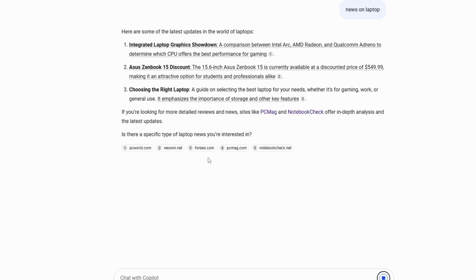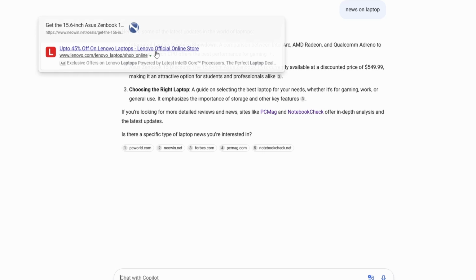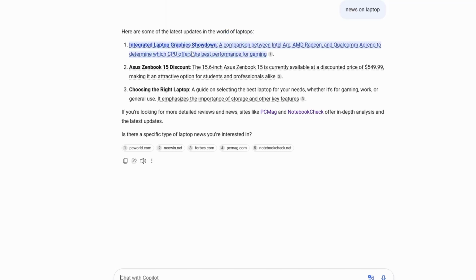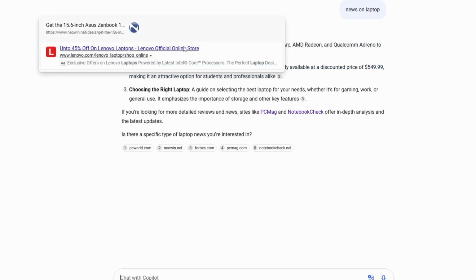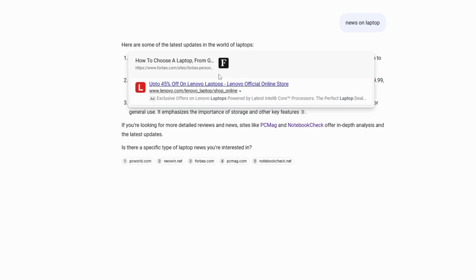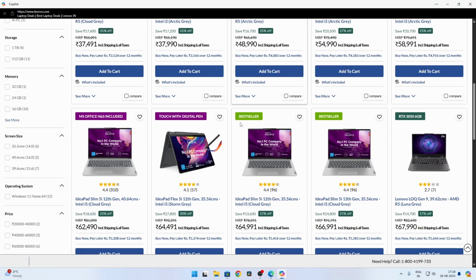You can see the few searches that Copilot gives us, and these are all the sites from where it pulled this information. If you hold your cursor on one, you can see which site the information is from, and you can simply click on that link and it will open, and you can search for your product if you want to.